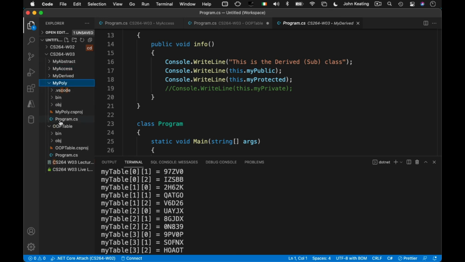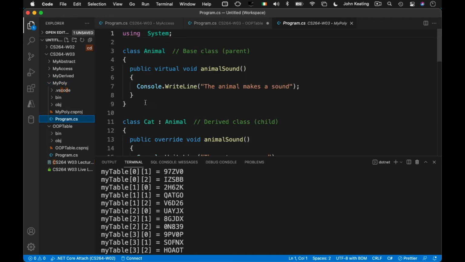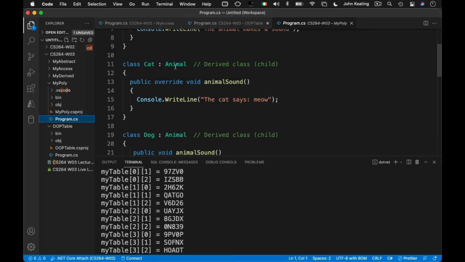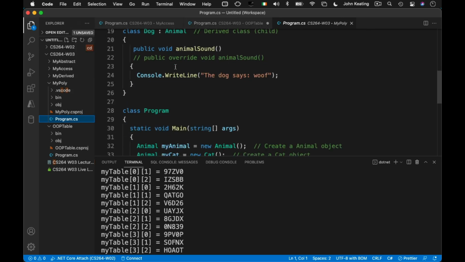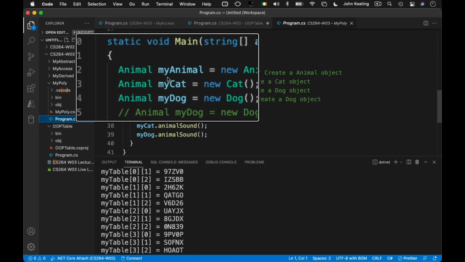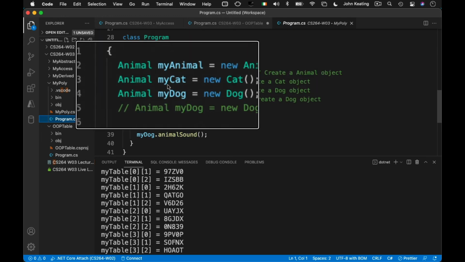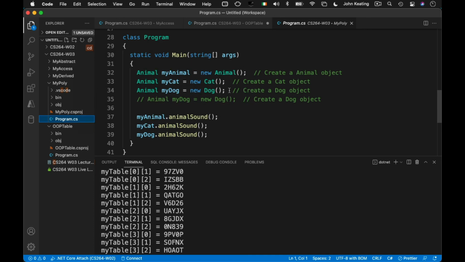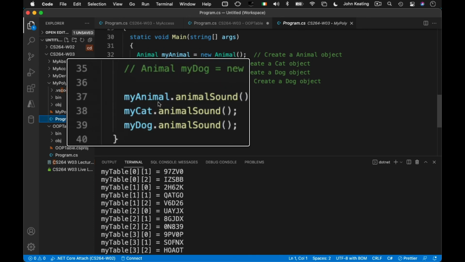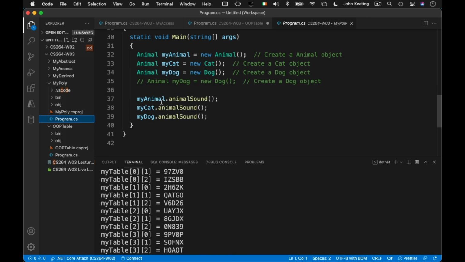I should have really had them as birds and parrots. But anyway, here's animal. Here's a cat, which is derived from animal. Here's a dog, which is derived from animal. Here's a program. So here's an animal, which is my animal object. My cat is a new cat. My dog is a new dog. And run this, so I should get what I expect.